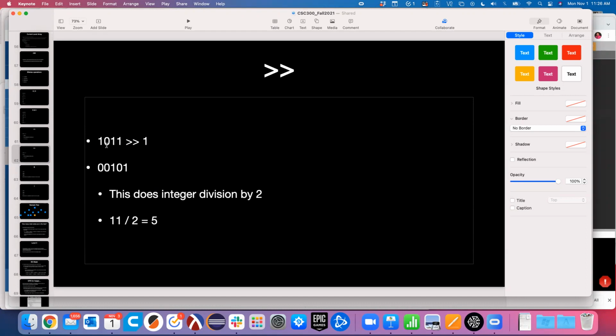So when I take 1011 and right shift it once, I'm left with something like this. This is the 1's place, the 2's place, the 4's place. 4 plus 1 is 5. This is the integer division of that number, and the bit that was lost was my remainder. Questions about right and left shifting? Now hopefully we're starting to question what this has to do with our priority queue and our heap. We'll get there. Presumably, we're going to have to use some of these things to work with our heap to get where we want to go.